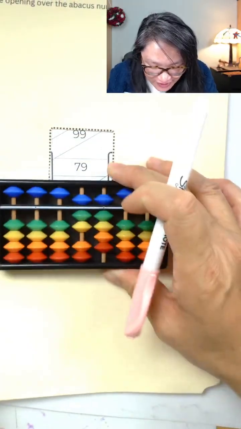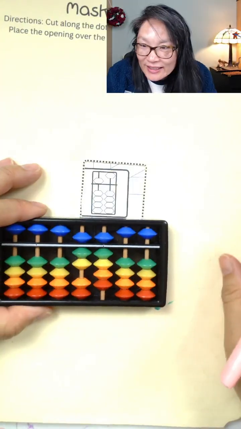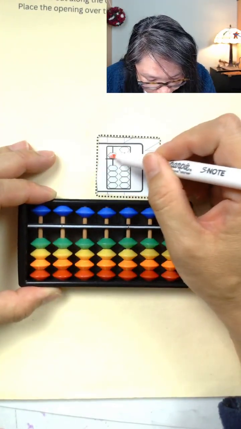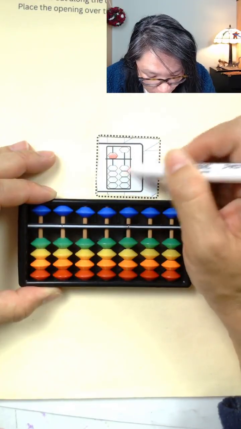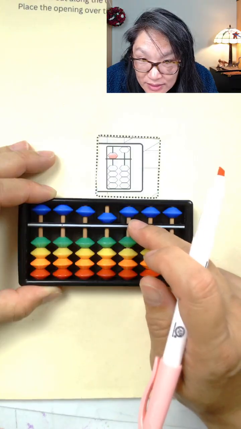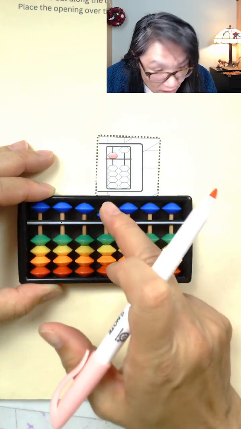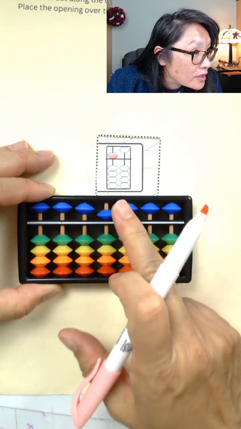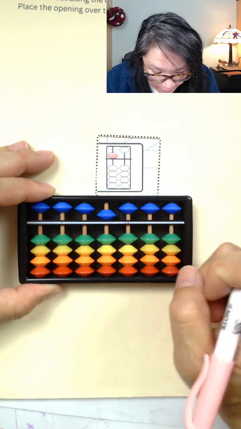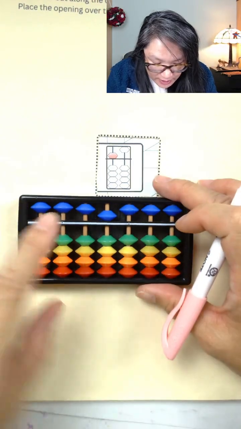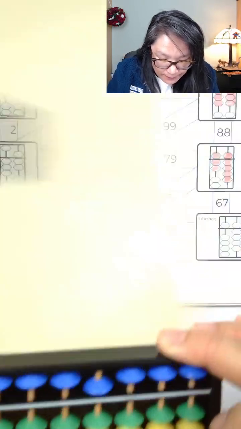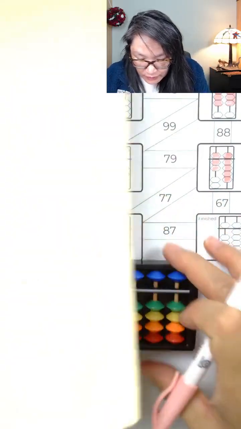79. So that's 79. All right, so what are we doing? We have our tens, and then there's ones. But notice in the ones, there are none of the beads, right? Thank you, Jeffers. It is 50. How do I know it's 50? Because the top bead will always be 5. The top bead is always 5, so this is now 50. 5, 0. This is my tens, this is my ones. So it takes me to 50, and I go all the way over here.